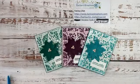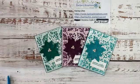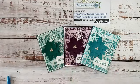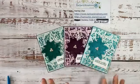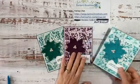I'm going to talk about Plush Poinsettia Specialty Designer Series paper and ways that you can change it to create different looks. And I'll also share a few of our other specialty papers that Stampin' Up sells as well. So today I'll probably start with these 3 cards just because I thought they were pretty. I wanted to create a jewel toned look. I thought that was kind of fun for Christmas.